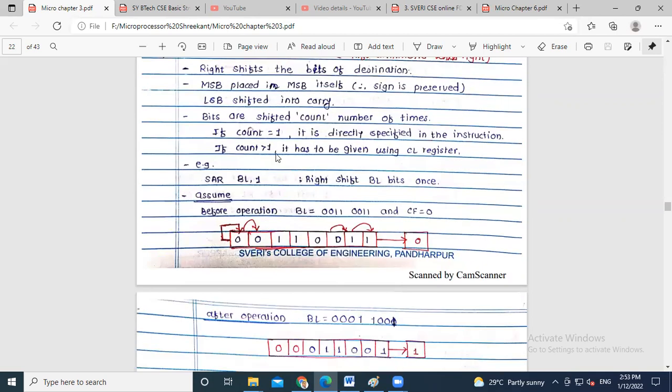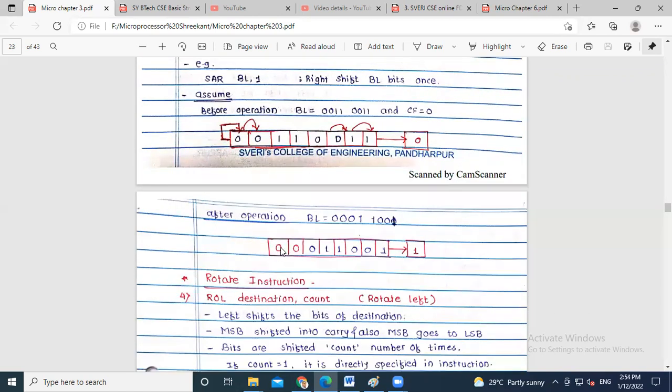So here in this example, for count 1 and count greater than 1, take 0011 0011. How is it going to be shifted arithmetically? Each bit shifts to the next position, and finally the last bit is filled by the 0th value. As I showed here, 0011 0011 is shifted, the first one is shifted to here, and the second place is filled by the 0th value. Okay, so this is shift arithmetic right.